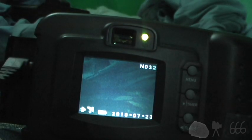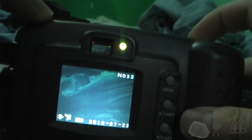Alright, so here is a normal quality picture mode test. It's normal focus. I don't know if this is what would qualify as normal or not. I will go ahead and I will push the button. Flash will go off. And there you can see the picture that it just took.